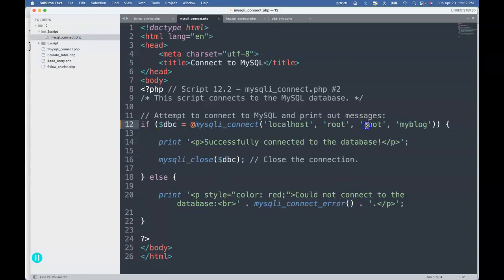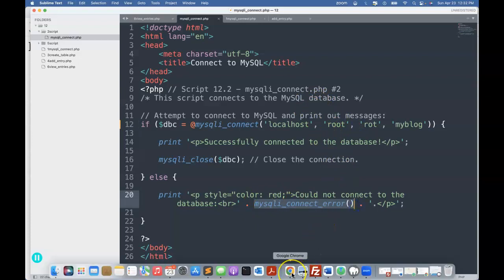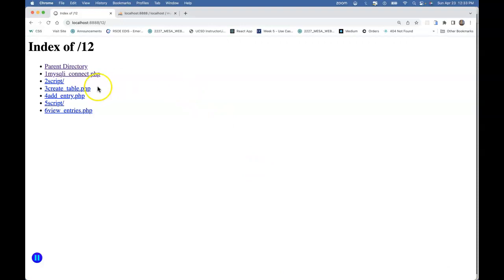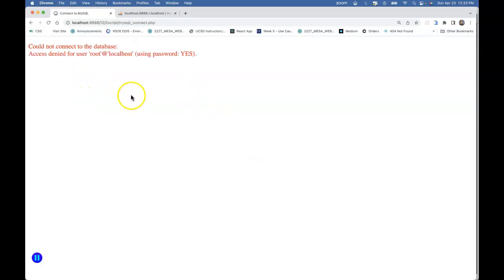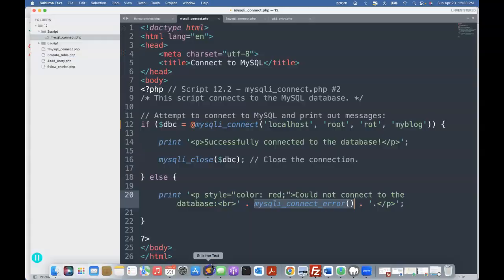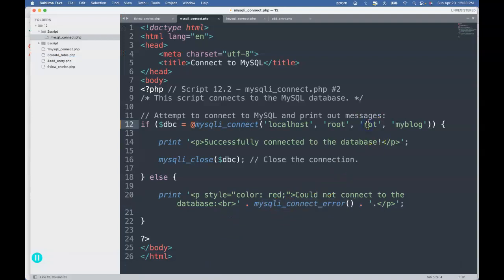So what we're going to do now is take, we'll call it rot for the password. We know it connected properly with that same connection string before once I created the database. But now we're just going to test what the actual specific error message is and how it can help us. So I'm going to go to 2 and click MySQL Connect, and it says access denied for root at localhost. Yes, that's exactly right. What it was, I didn't have the right password. So you can mess around with this and see how explicative it is.